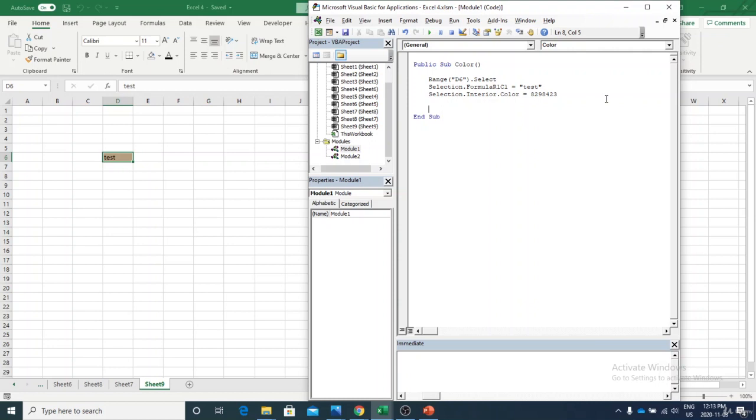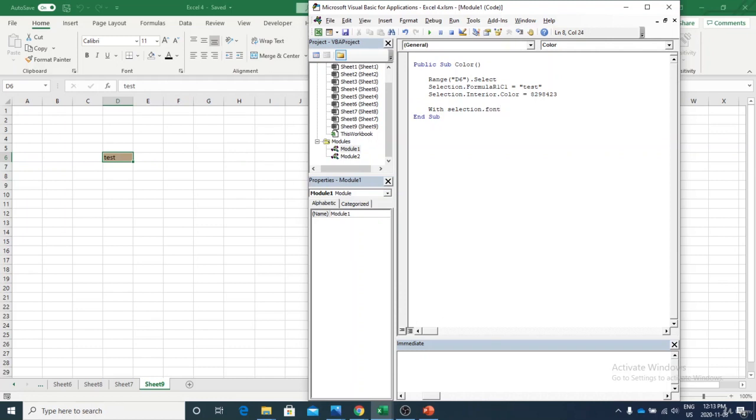So I will use the width element. What the width element will allow me to do is not rewrite selection more than once. So we'll start with width, and in this case, what I want to use is selection.font.